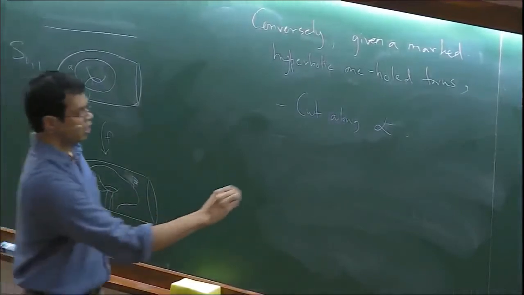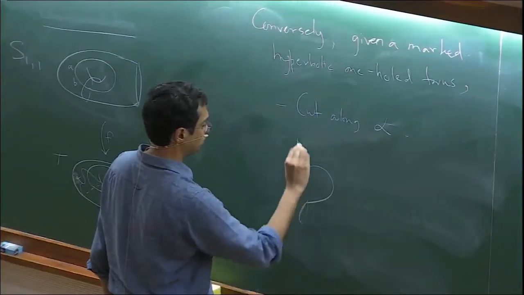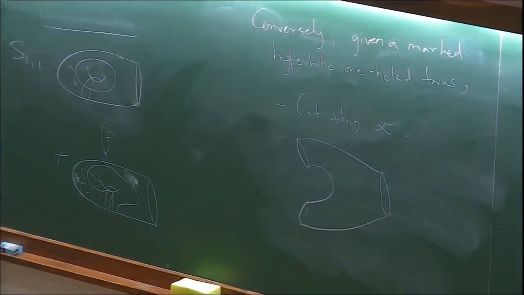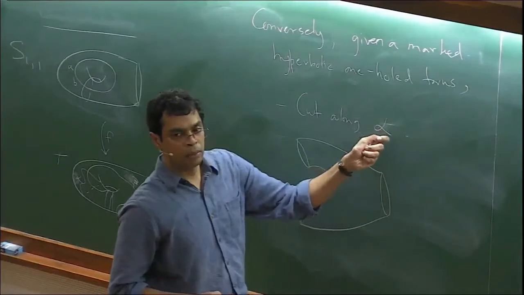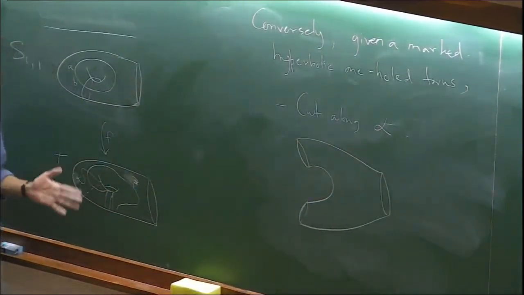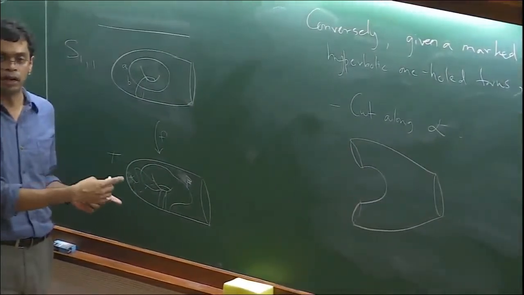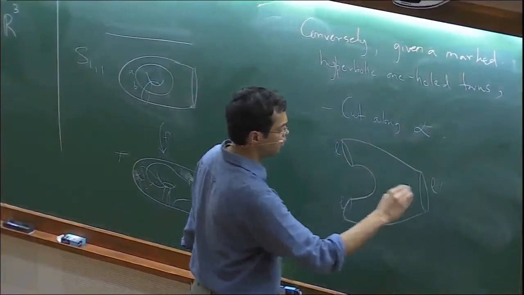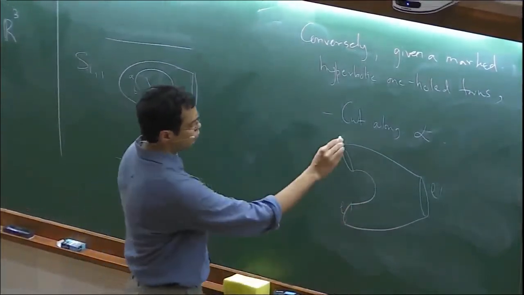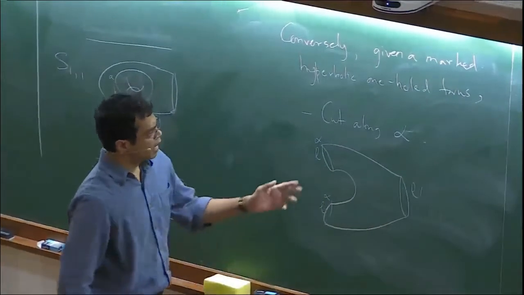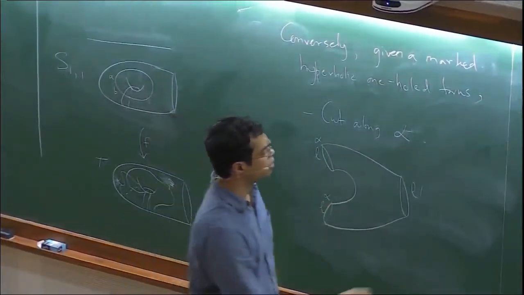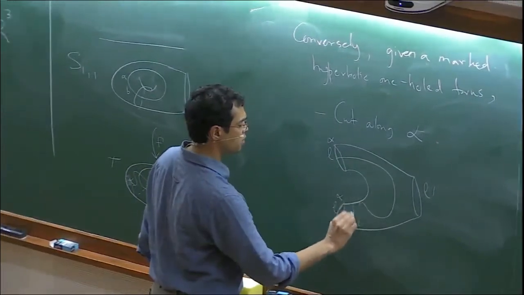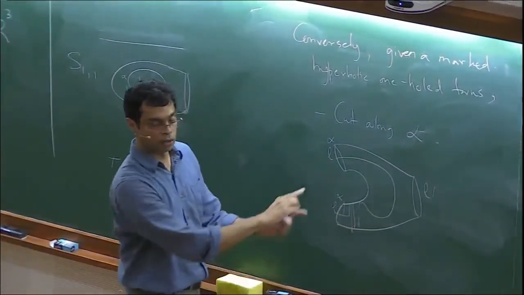If you cut along this curve, you get a hyperbolic pair of pants. By the way, when I say cut along alpha, I would really mean, remember alpha is determined up to homotopy, so I pick the geodesic representative in the homotopy class. You cut along a geodesic, you get a hyperbolic pair of pants with the same boundary lengths here and some other length here. So after cutting, this alpha gives you these 2 parameters. And how do you determine the remaining twist parameter? Well, the other curve, beta, will be some arc in this picture. Maybe it twists around here a few times and hits back alpha. So it only intersects alpha once.